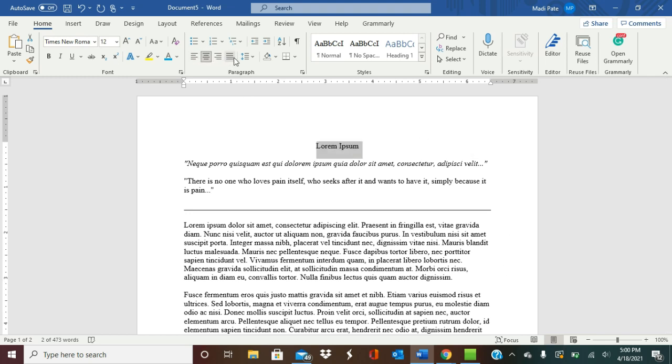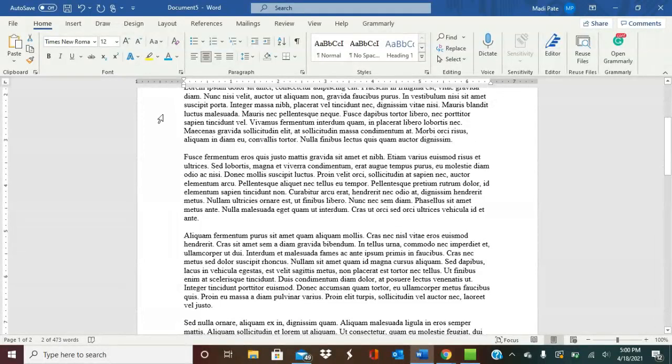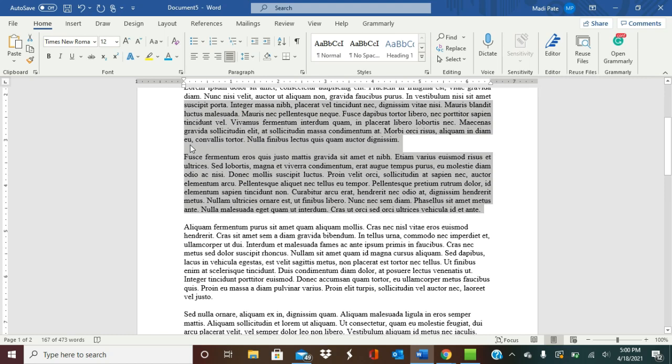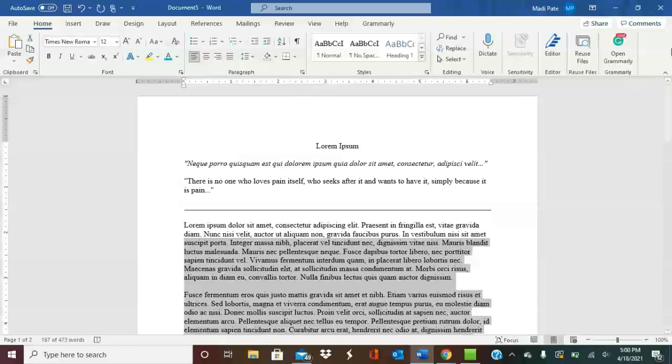And then this last fourth one, you don't use it very often. What this is for is if you want to keep it very uniform on both sides. See how it just made a clean line here and a clean line here? That's all that one does. But we're going to keep it left aligned, which is the standard.